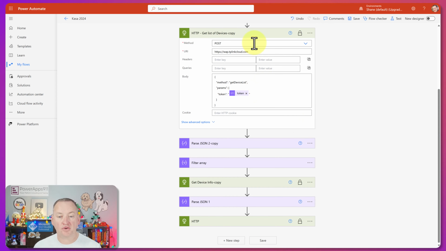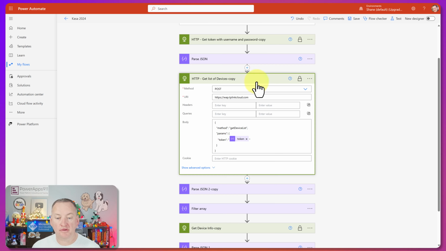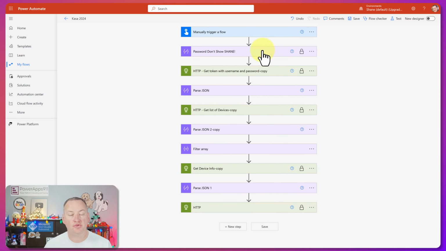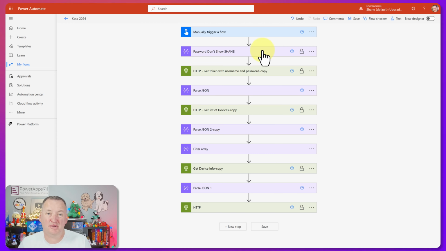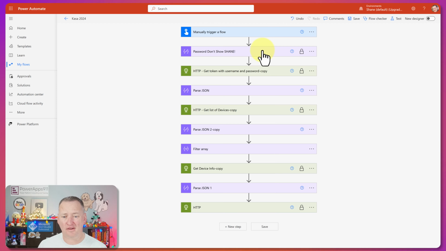Okay, so that was the first thing we want to introduce you guys to, secure inputs and outputs, and how you can use those, especially if you think about sharing flows with other people, where they're not the editors, but they're the run-only people, and they can see the run results. Like, you could lock all that down so they're not seeing it. Secure inputs and outputs. I just learned about it like a week ago, so cool stuff.